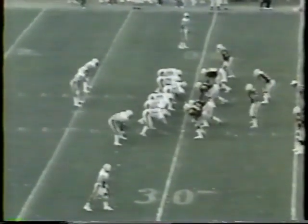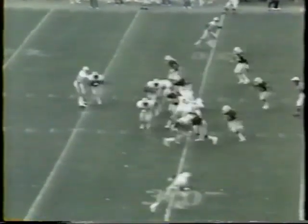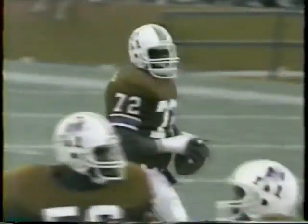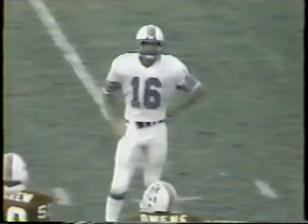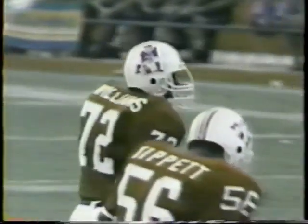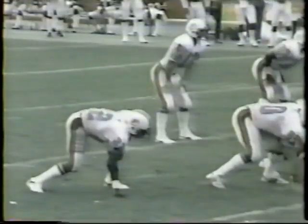3 wide receivers in. Joe Rose is the tight end. He's a good receiver. 3rd and 5. Key down for the Patriots. Inside handoff, sweep right side, Overstreet. They hit him. They drop him for a loss at the 39-yard line. Loss of 9. And it'll be 4th down and 14. Steve Nelson, the linebacker, slanting in, made the play. Lester Williams, number 72, also there. There's Nelson. Boy, what a change one play can make.